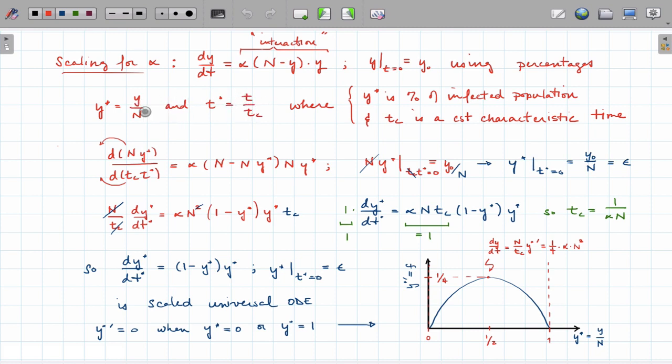Whereas we had a really good guess on what to scale y by, t we didn't really know what to scale by. We instead decided to allow the problem to select it for us so that we could see the effect of community spread. The way that we did that was that we allowed for t to be scaled by an unknown but constant and characteristic value called tc.